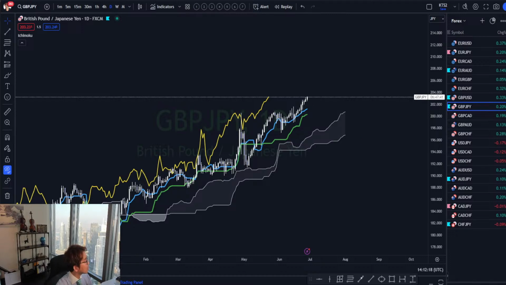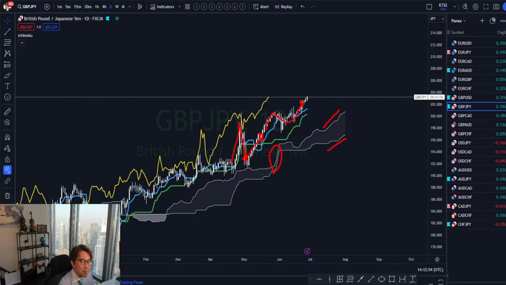So whenever the Kumo was thin, like here, it was overbought, and then the market crashed down all the way. It went down like 800 pips or so in a few days. Then after that, the market started to build up towards the bullish side, and now it's coming up. And the Kumo is getting thicker and bigger, and this is not overbought. So I'm following this GBPJPY direction in the long term.